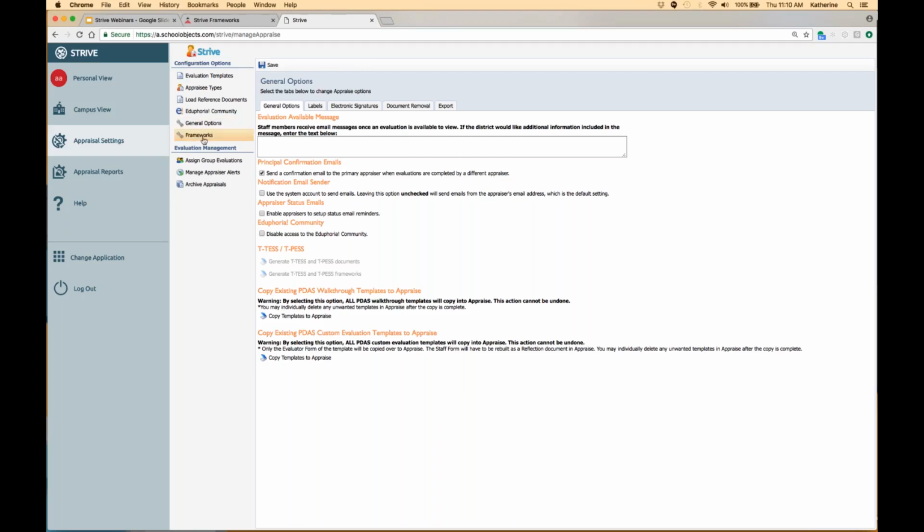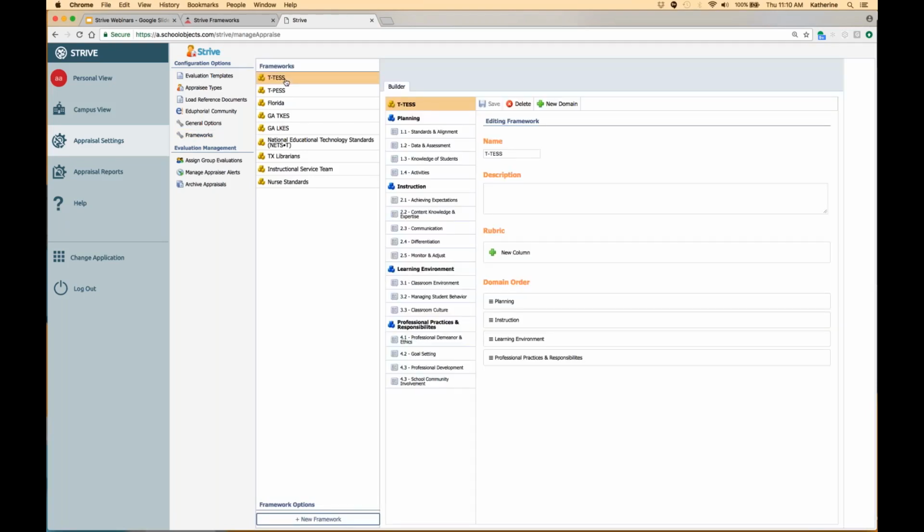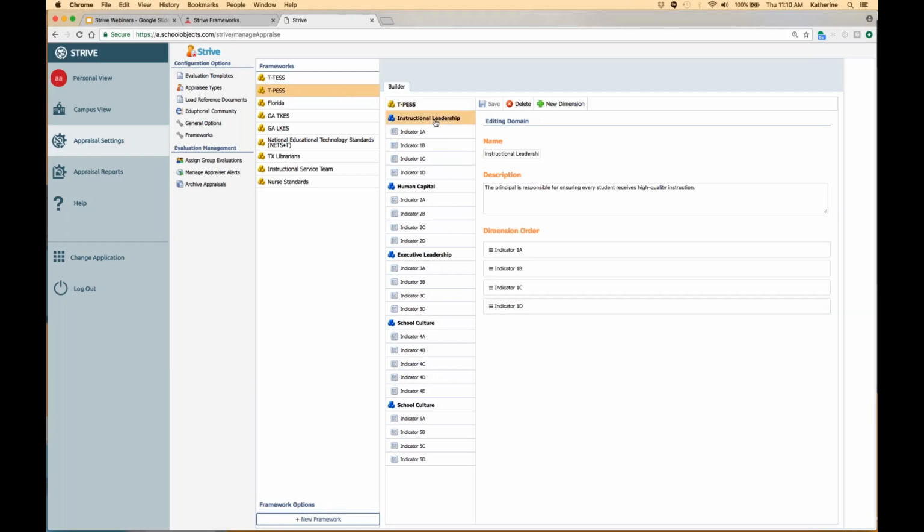If you're creating new frameworks, or modifying the TTAS, TPAS frameworks we built for you, click on the frameworks, and you will see the two that we created for you with your domains and your dimensions. And you see TPAS also with your standard and your indicator. And if you notice here, I'm just going to point this out. When I see an indicator, this is the dimension, quote unquote, it says indicator 1A.